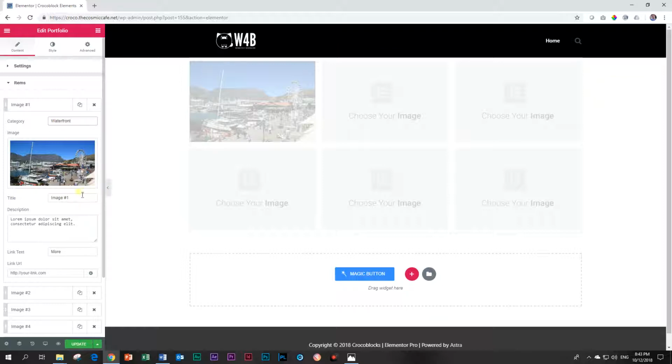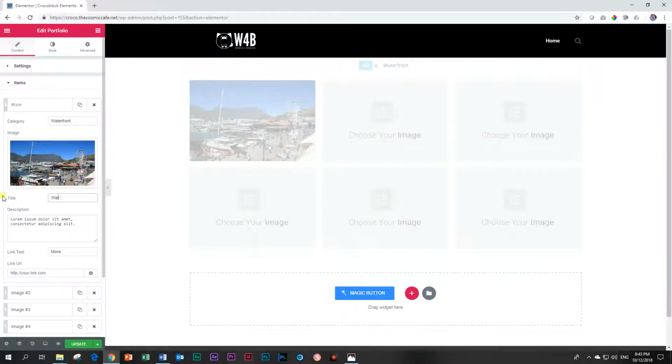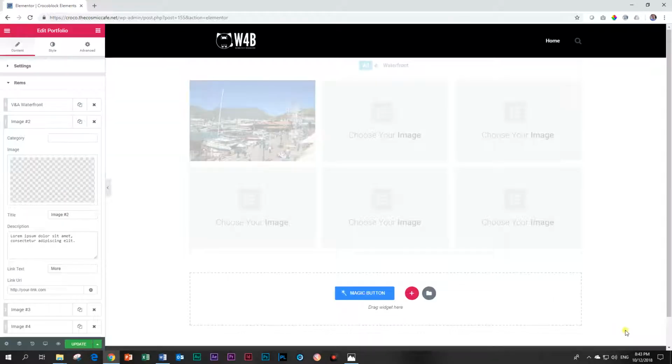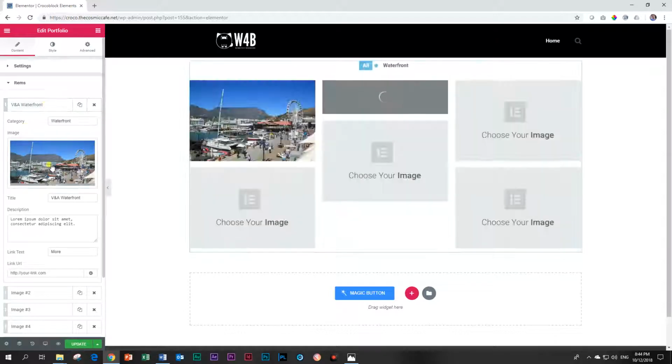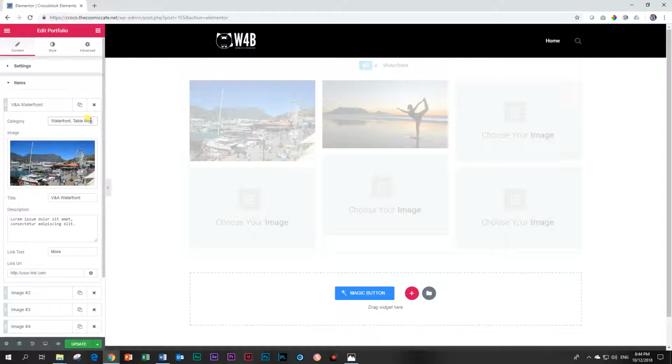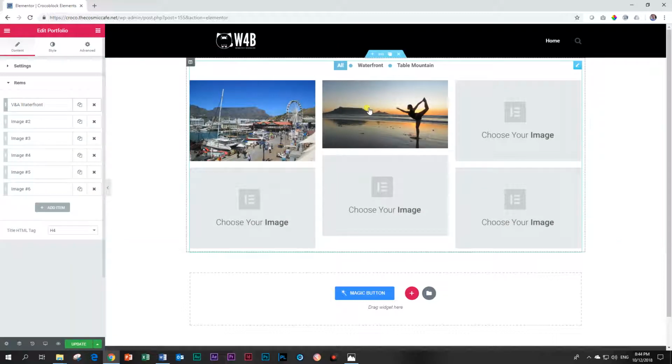And then here, this is the title of the waterfront. So let's just change the title as well, the V&A Waterfront. Right, so you'll start seeing as I add stuff to the next ones what is going on here. This is an image. So what do we see? Let's go back to waterfront, because what we see in the background is the Table Mountain. So I'm going to add a comma and type in Table Mountain next to the category. Let's observe then what happens on the right. You will see up here there is a waterfront and Table Mountain. What does that mean? I'll show you later.